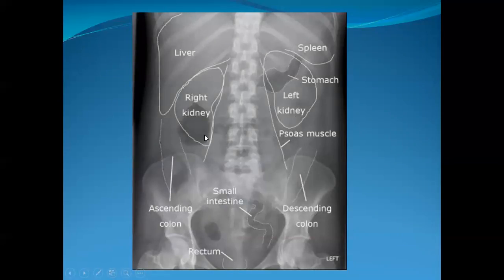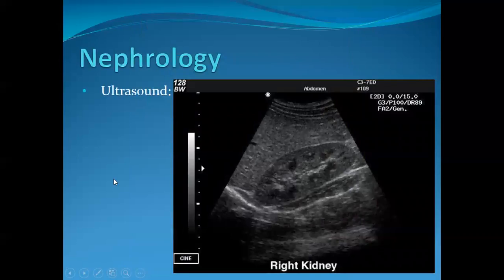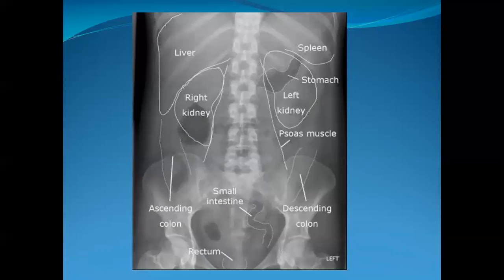When we go through GI, we're also going to look for calcifications in the right upper quadrant, which would be consistent with gallstones or possibly calcifications of the gallbladder wall, like a porcelain gallbladder. We'd also look for calcifications down here in the right lower quadrant, which may represent a calcification within the appendix or a so-called appendolith, which would also be important to recognize. So just take a little while, go over these shadows, and then go back to the initial picture and try to pick them out and get used to looking at these structures on KUB.